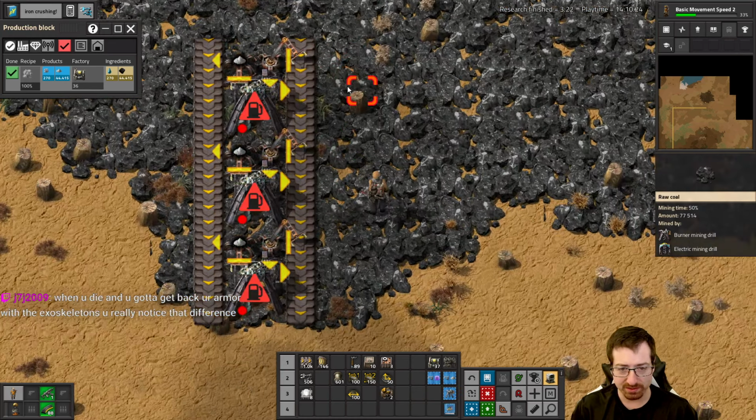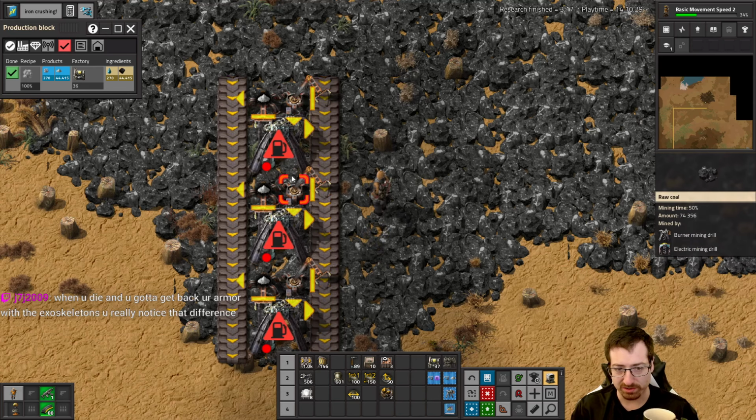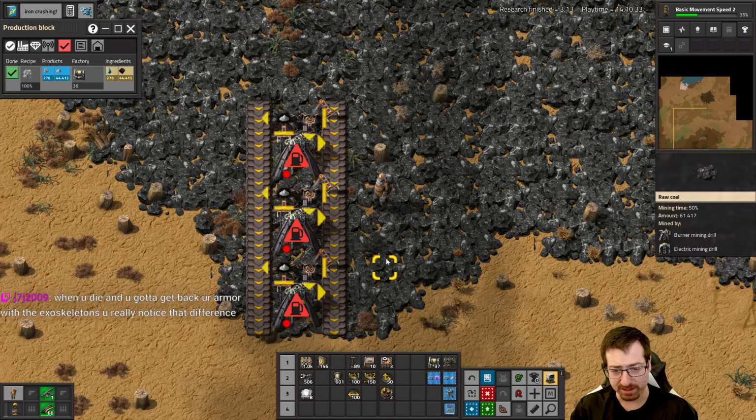Yeah, exoskeletons, you notice the difference, of course, because they're like 30% a piece, so you often have more than 100% movement speed. So that you definitely notice.